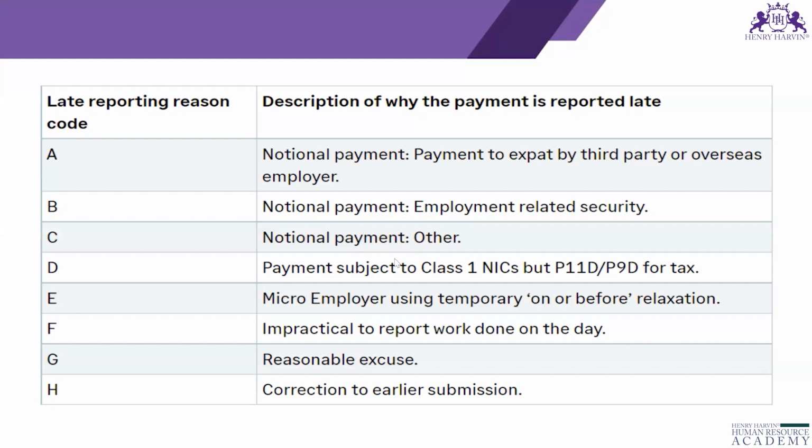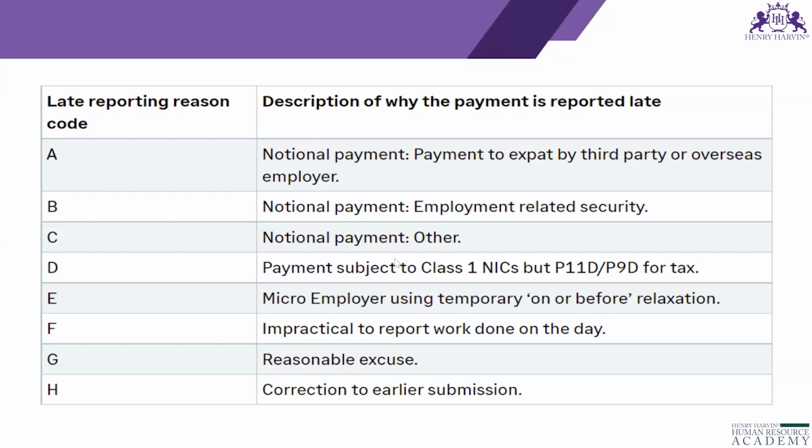Okay, this is when the payment is on hold, or maybe it is delayed due to some security related issues. You can select B code. These are mainly when you have overseas and high payments. The first one is for overseas payment, the second one is for high payment. It could be within the UK only, but it is a notional payment due to some security related matter.